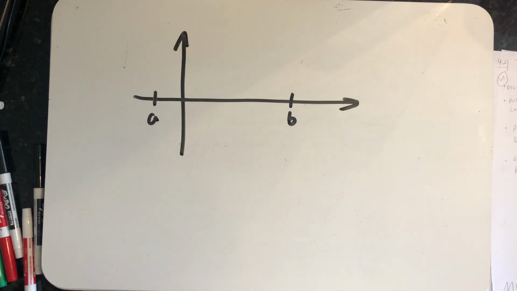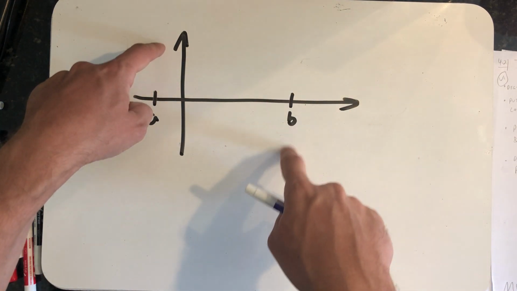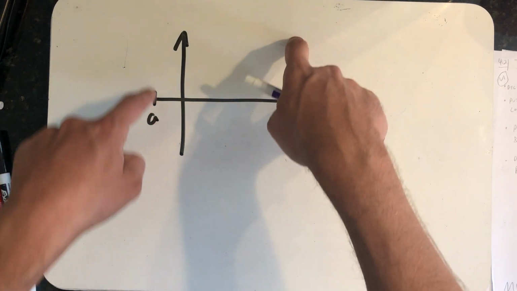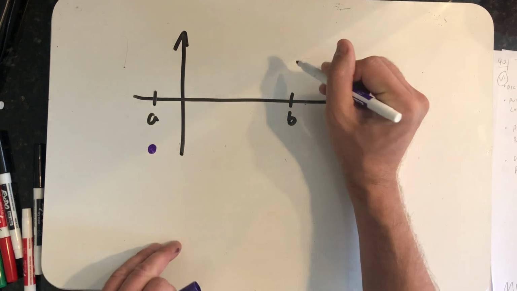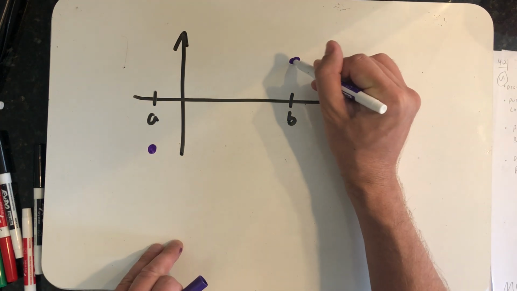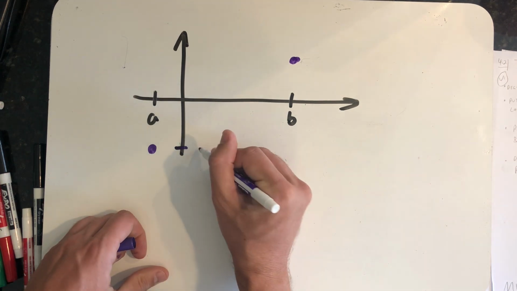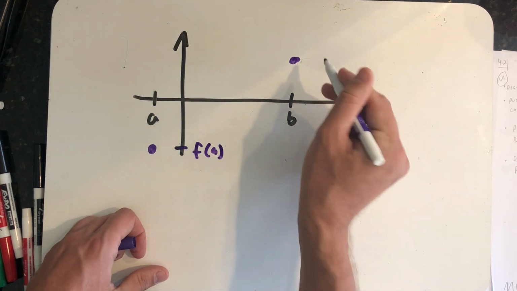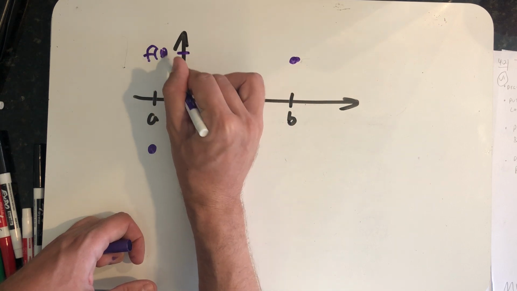Then our job was to plot 2 points, one with an x-coordinate at A and one with an x-coordinate at B. And you could plot those anywhere too, as long as I have the correct x-coordinates. Our goal in the end is to draw a function y equals f of x that connects those 2 points in a special way. So we went on and labeled the y-axis values at these points using function notation.